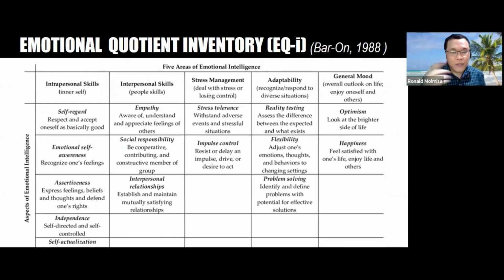So, well, we don't have time to discuss all of this, pero ito yung kanyang mga areas na susukatin. Intrapersonal, so under that, self-regard, emotional self-awareness, assertiveness, independence, self-actualization. That's one area. Another area, interpersonal, your empathy, social responsibility, interpersonal relationship, and stress management. Well, what's good with Bar-On, hindi to kasi na-discuss sa ibang mga measurements, no? He was, I should say, the father of emotional intelligence measurement. Kasi siya yung nagkaroon ng systematic attempt na magsukat kung gaano katalino at kagaling ang mga tao to manage themselves. So meron ding adaptability, flexibility under it, and problem solving, and then general mood, no? If the person is optimist or happy relatively.